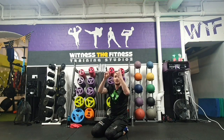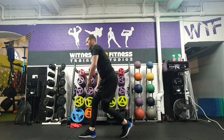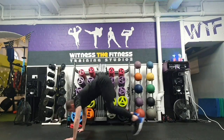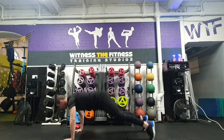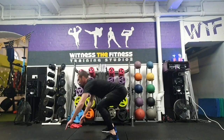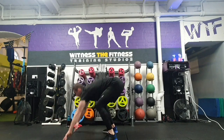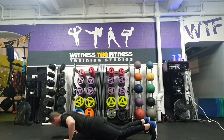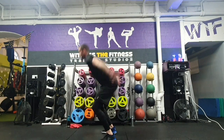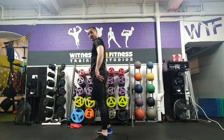Exercise three, everyone's favourite, burpee. Floor to air, any option, just make sure you're working hard. Take the option that works for you. Let's go. You can always break it up a little bit more. Push up, if you need to. One. Rest. 15 seconds rest.